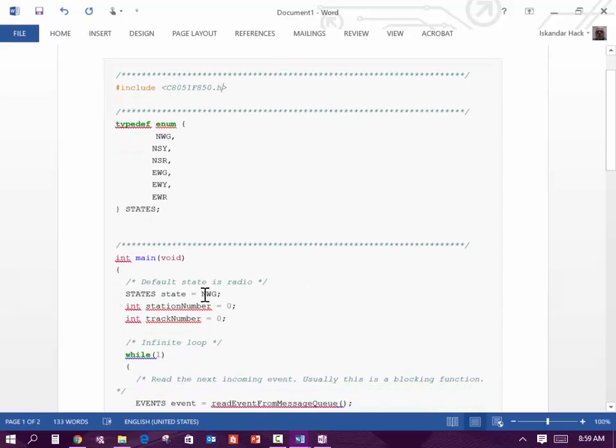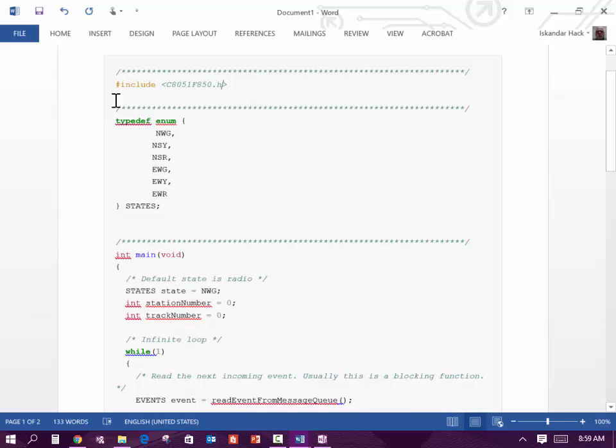Matter of fact, I'm just going to delete that and simply say include normal stuff. Include all the normal stuff that you get from Blinky.